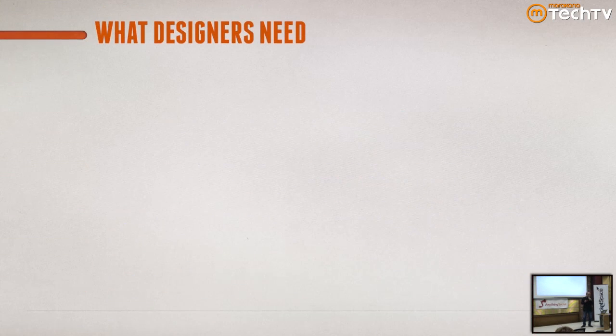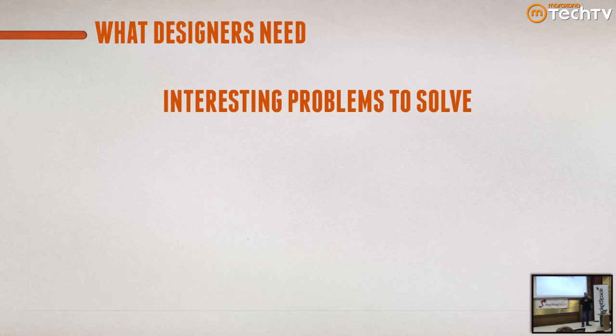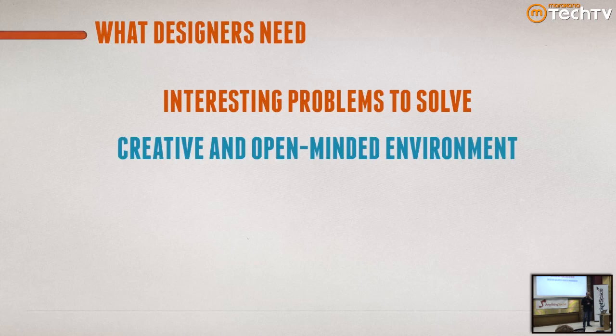So, what designers need, right? Just like developers, good developers are a hot commodity right now, right? And all the companies are fighting for them, trying to give them everything they need, whether it's a fun environment or what have you. I'll give you a couple of core things that make designers feel good. And as you know, anybody good at what they do, they don't really care about the exact amount of money. They care about the environment they're in. They care about interesting problems to solve, right? Designers like interesting problems to solve.